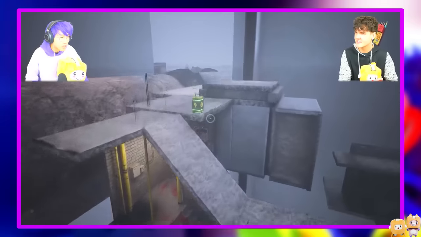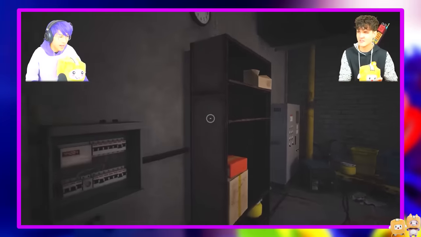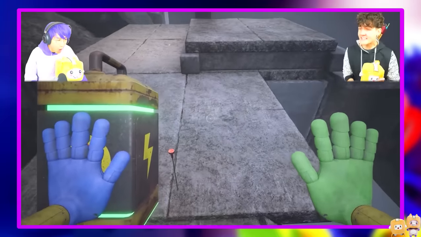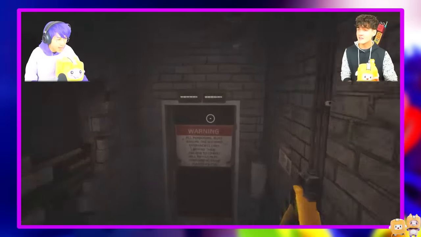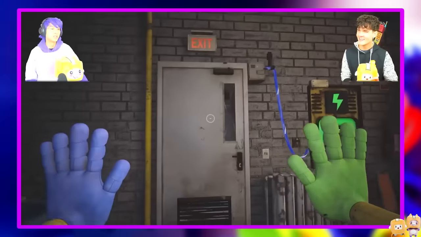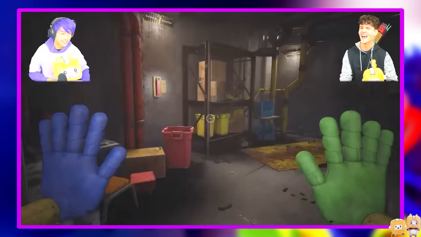This is nuts. Why is there a battery up here? Wait, no way you can grab that battery. What is this doing up here? Oh, it did work! We found a secret battery in the game. That's insane. Is it a double A? Hey! That's a big double A, bro.